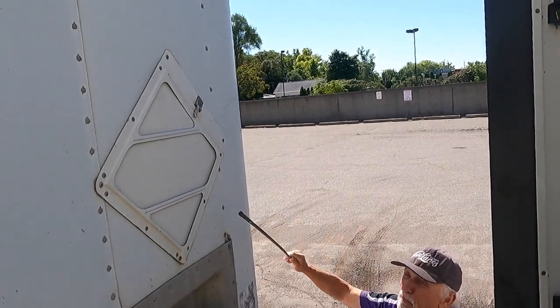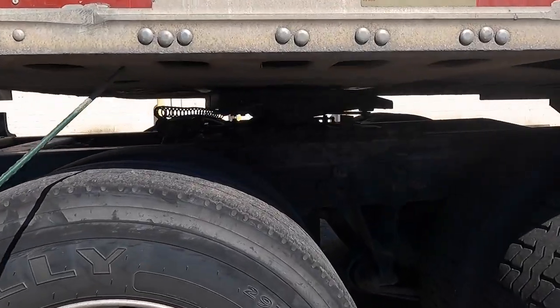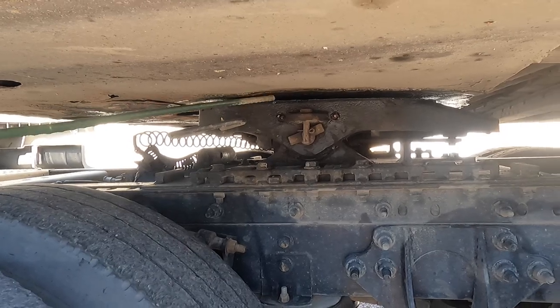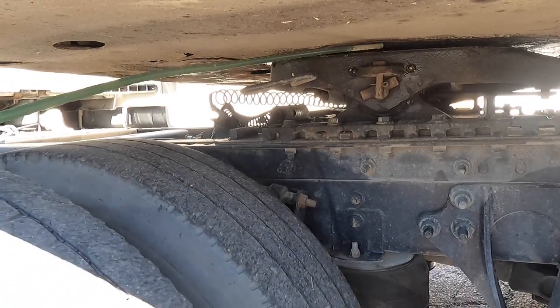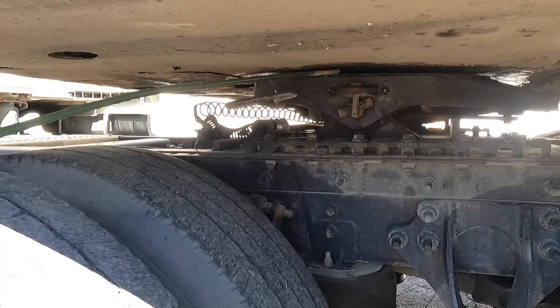The header board is not bent or broken and able to contain my cargo. And my apron is not bent and there are no illegal welds. And my kingpin is not bent or broken, and the locking jaws are secured around the shank of the kingpin. And the fifth wheel skid plate and the apron have no gaps and are properly lubricated.